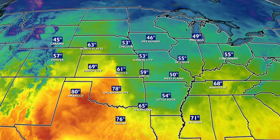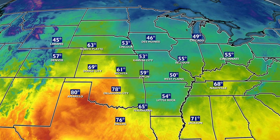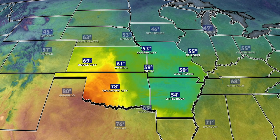Let's talk a little bit more about these cool temperatures and the role that they're going to play not only for today but into tomorrow, because what it's done is shifting that severe risk out to our west. So we're going to get rain. That's going to happen. But look at the temperatures as you move from the west to the east right there, pushing close to 70 degrees in Dodge City. And then we've got about a 20-degree difference on our far right-hand side in West Plains.